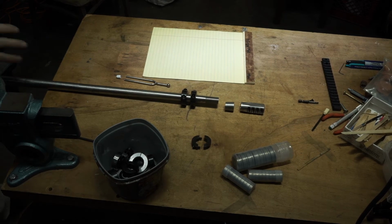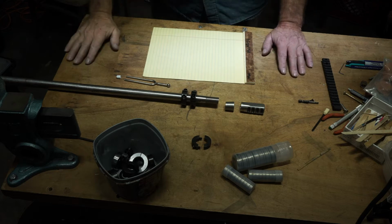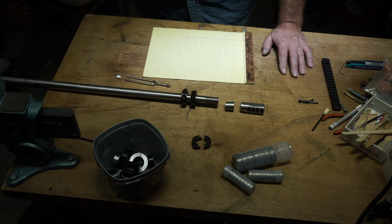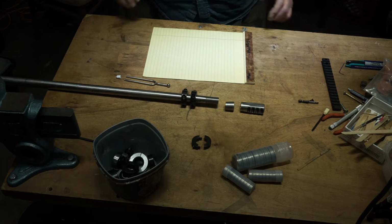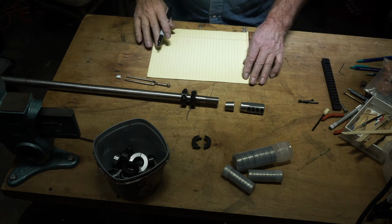So I promised you I was going to draw pictures, and I will. I just had to clear some crap out of the way. I was running out of time on that last video, so I decided to disassemble this and add a few extra things into what we've got going on here. But let's go back a ways.